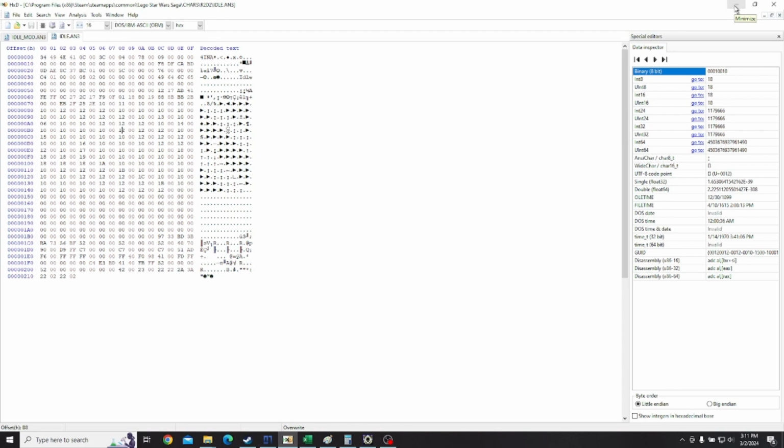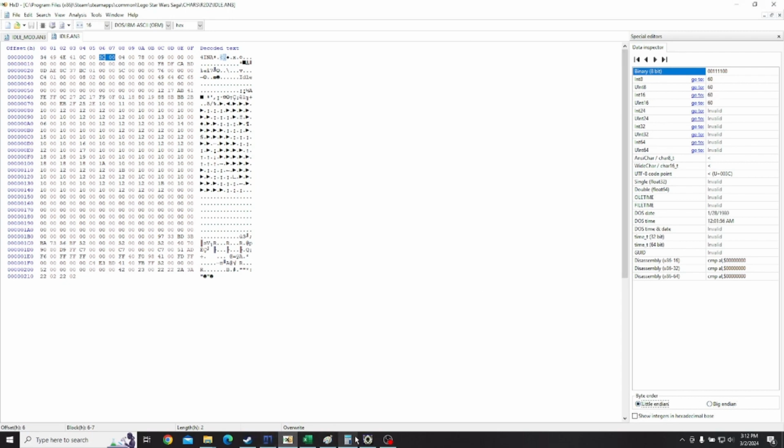A key concept you're going to need to know is that all of our numbers are going to be in hexadecimal, and they're going to be in little endian. You're not going to care too much about that, but it does impact what values get read if it's not set right. For instance, what reads here is 3C00. In little endian, that is actually a value of 003C, which translates to a value of 60 in decimal. If we were to change it to big endian, our number changes. So just make sure you have that set to little endian.